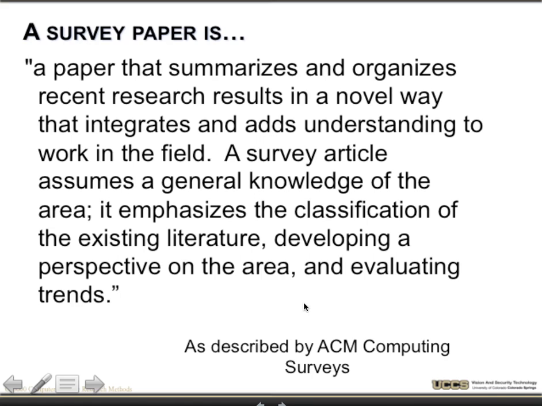A survey article assumes a general knowledge of the area. It emphasizes a classification of the existing literature, developing a perspective on the area, and evaluating trends. So it's important: it still has to add understanding to the work in the field. It is not simply a summary of each paper. When you go to do your oral exam, you'll have to have at least 10 papers. It's not just about saying here's a summary. It's really how to put those together, how to classify things together, provide a new way of looking at things, not just a list of papers and a summary of their abstracts and contents, because that doesn't add enough value for people. They could just read the abstracts if they wanted them.